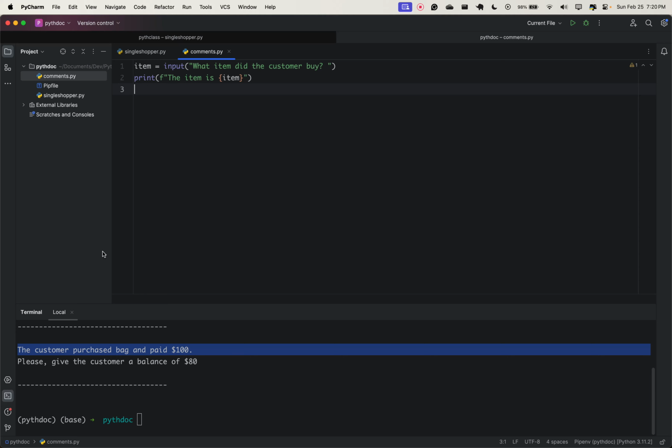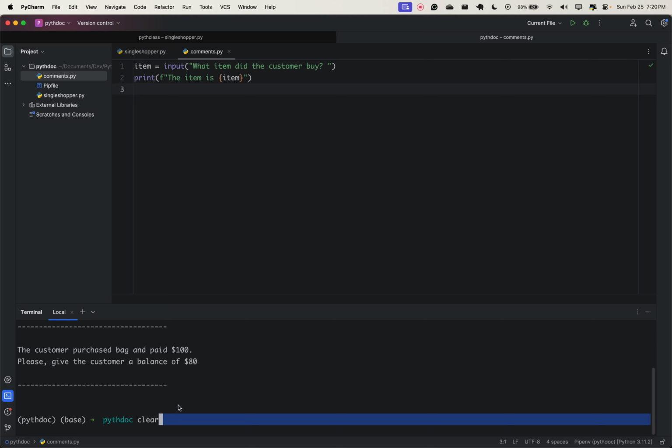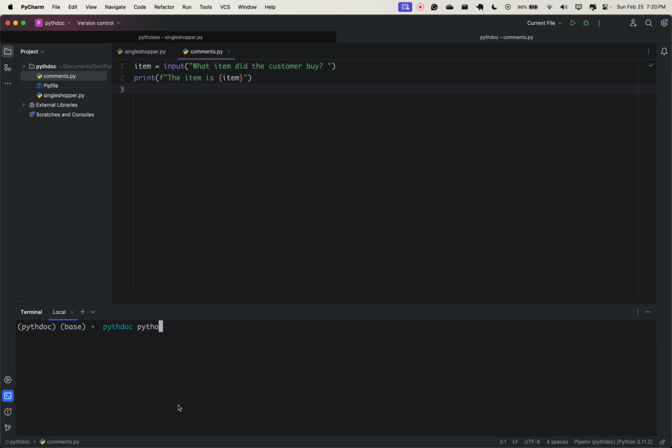So I will run this program now just for you to see that it gets executed without any problem. So come over to the terminal. Let me clear this. And we'll remember how we ran the previous one. Again, python comments.py. So when you run Python, you look at the file name you want to run. This is comments.py in this case. I hit the enter button.